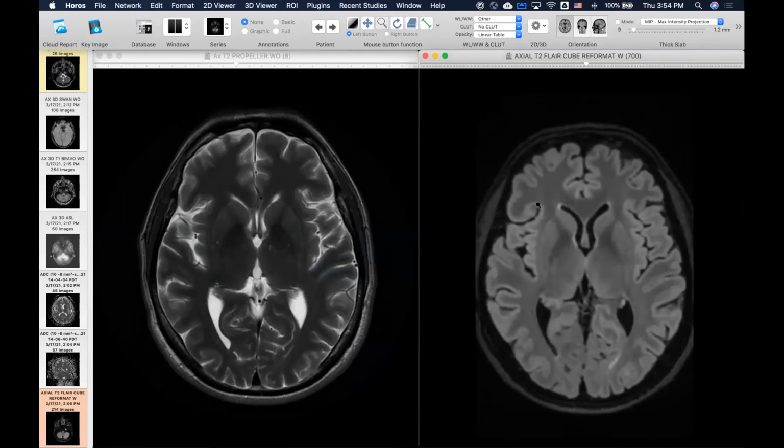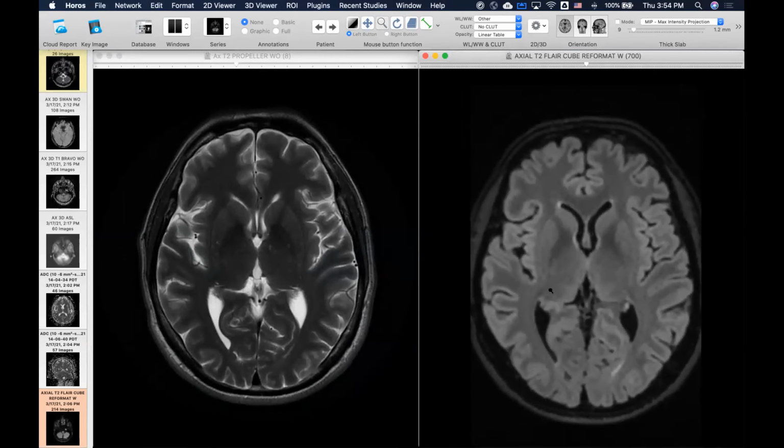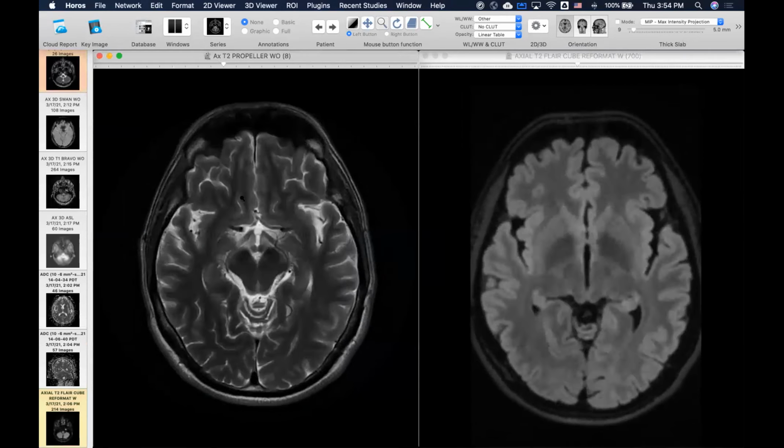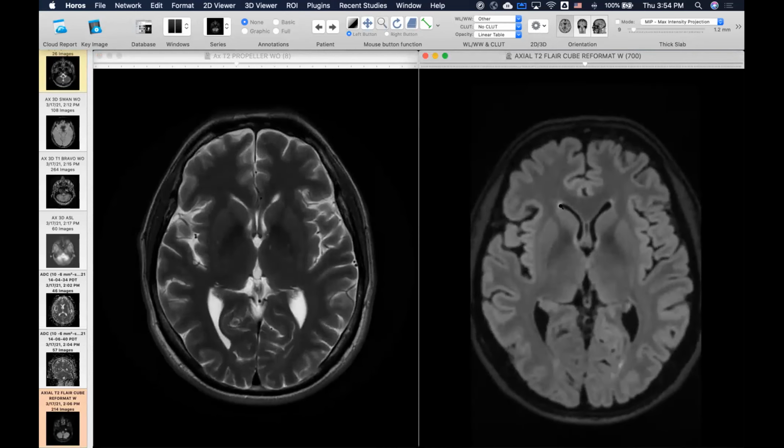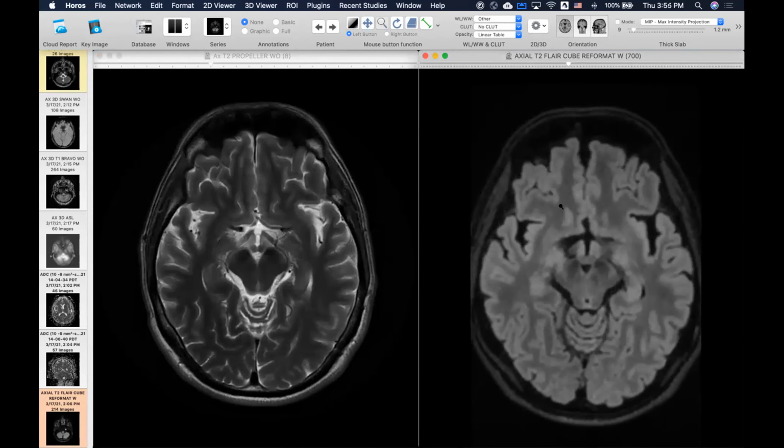Don't know why they're not the same size, but let me make it. So here's some of the differences. On the right-hand side, it's still T2, so in that sense, white matter is still darker than gray matter. See that gray matter is bright, white matter is darker, but then fluid is completely gone, right? So that allows you to see a lot more things because now CSF is not an issue.